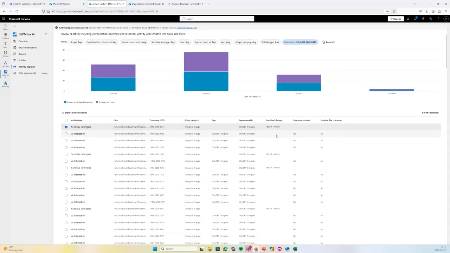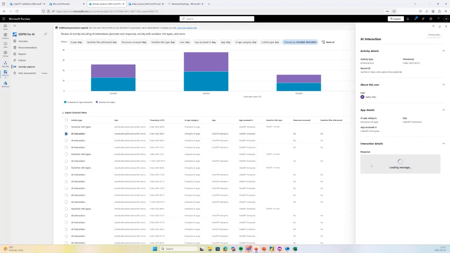You can also look at the prompt responses like you can do for Copilot conversations. So if you want to look at the prompt response, you can get that data too. In this case, I actually don't have permissions for this environment, but that's another part. If you have the content viewer permissions, then you will be able to look at the prompts and responses as well.